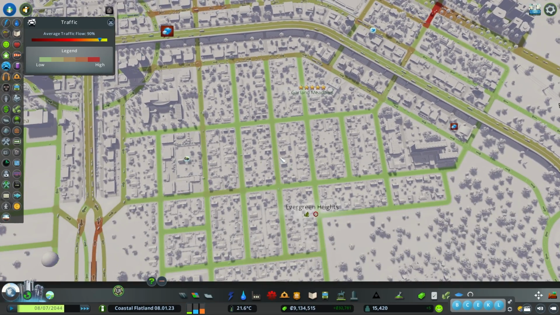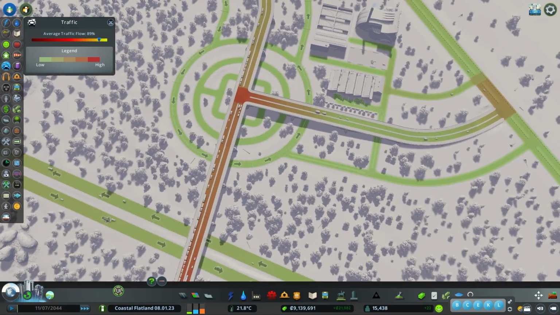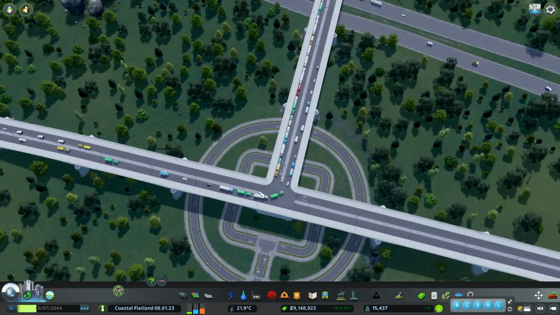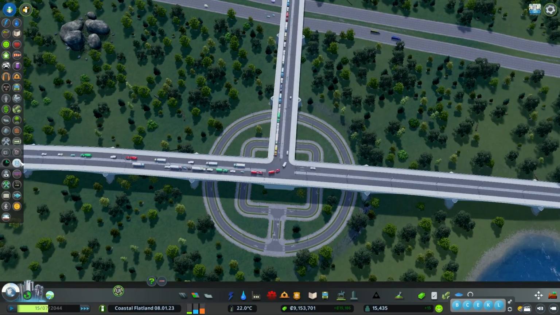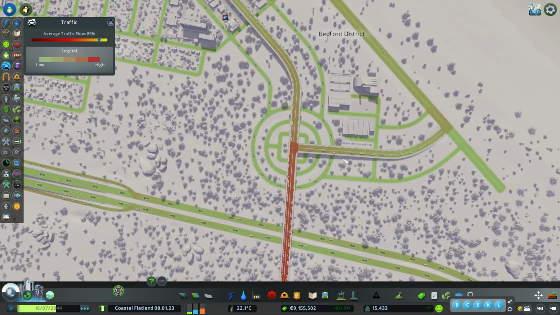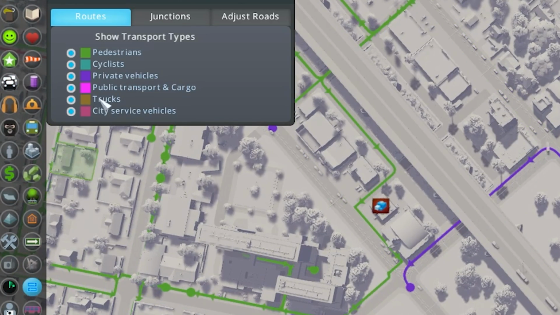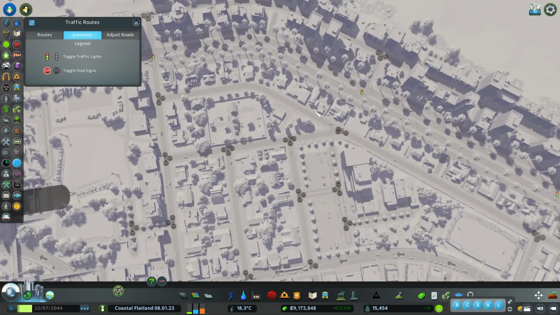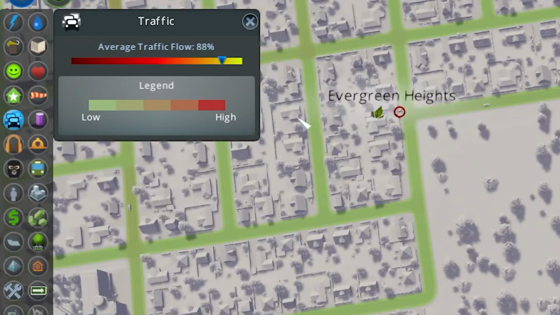And probably the most controversial technique to reduce traffic is to turn off the traffic lights completely. For instance, here we have traffic lights that are causing all the hiccups. If you want to turn off the traffic lights, let's check our current traffic flow first. I do have traffic lights active. You go into the info panel, then click on traffic routes, then the junction, and you can see that I have traffic lights throughout my city. It is all active, and our traffic flow even with that is around 88 to 90.